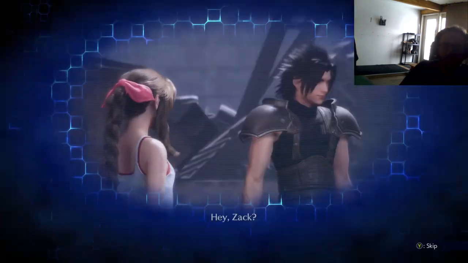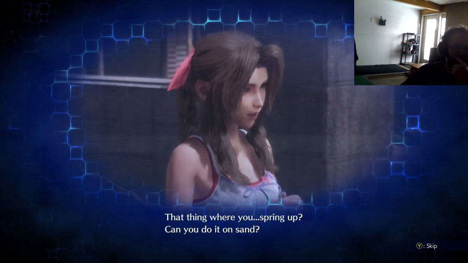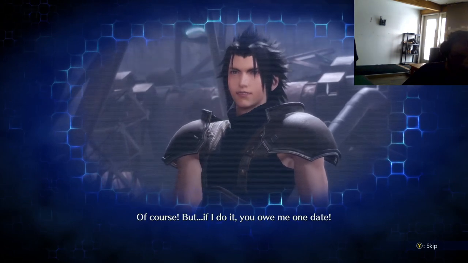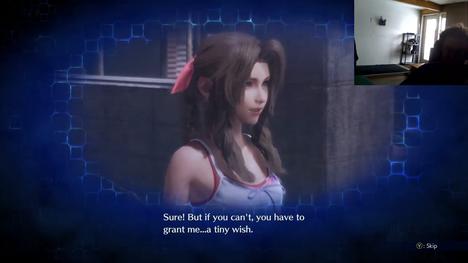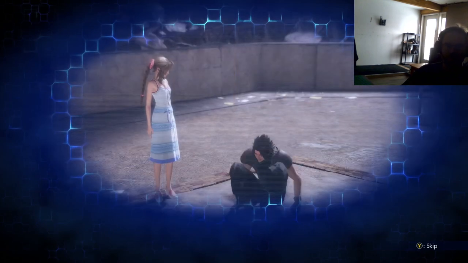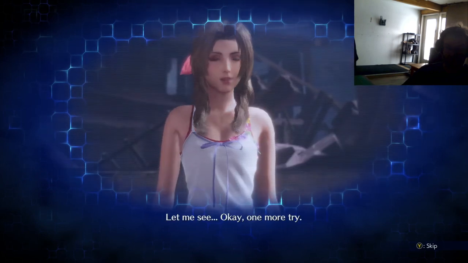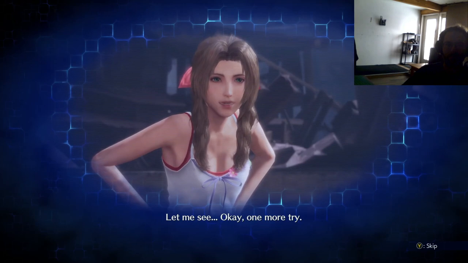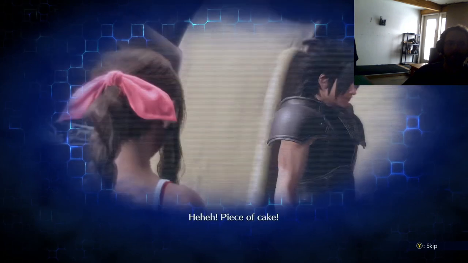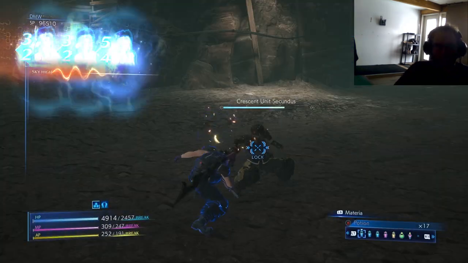Hey, Zach. Hmm? That thing where you spring up? Can you do it on sand? Of course. But if I do it, you owe me one date. Sure. But if you can't, you have to grant me a tiny wish. Oops. Hold on. One more try, please. Let me see. Okay, one more try. Piece of cake.